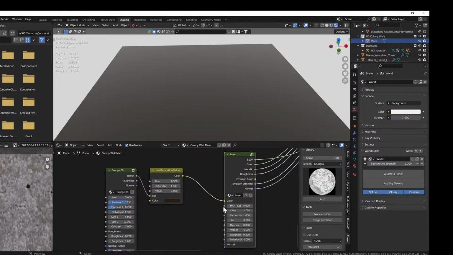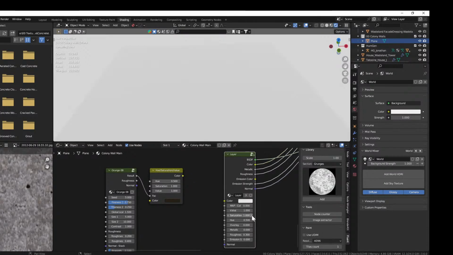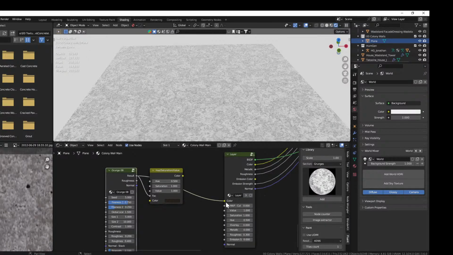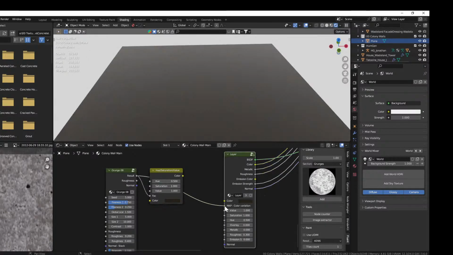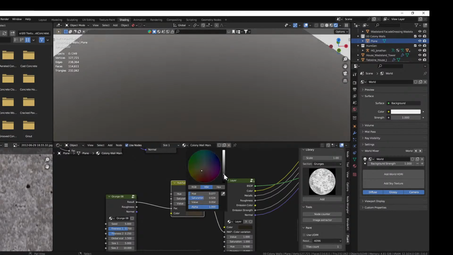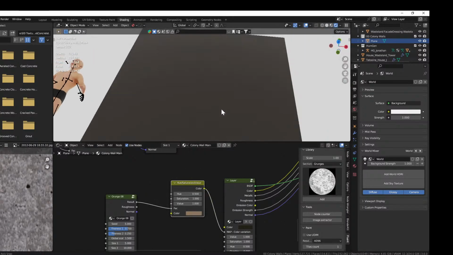Well, I guess I can just do it that way. Let's grab that color there. And color variation, or not color. Into here. Excuse me. I don't remember how to do this. It's been a while.